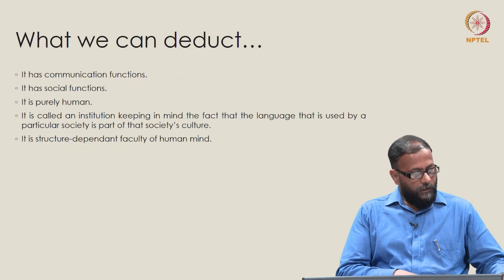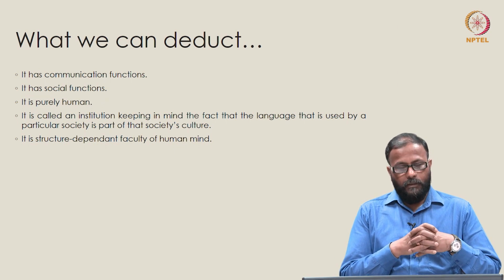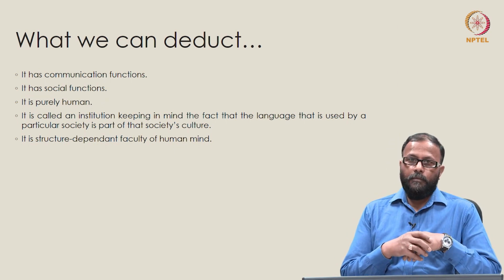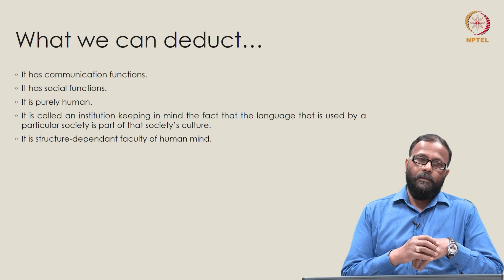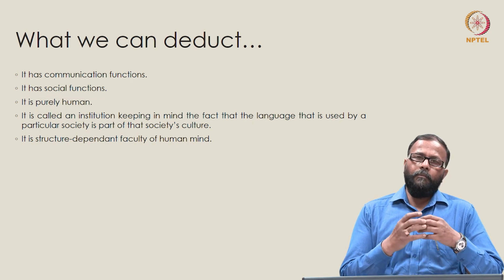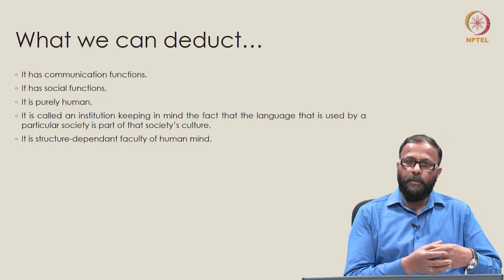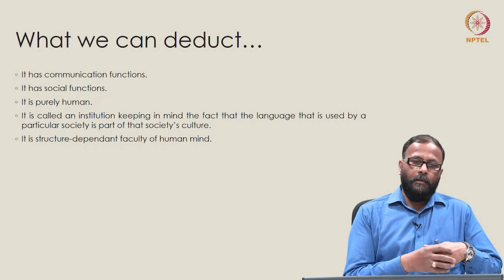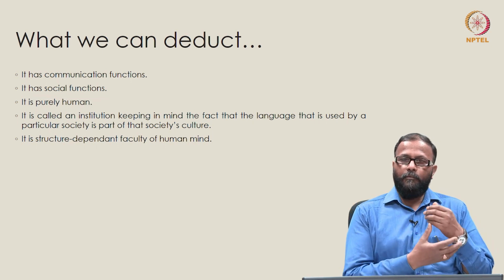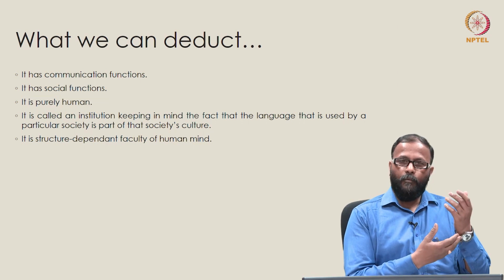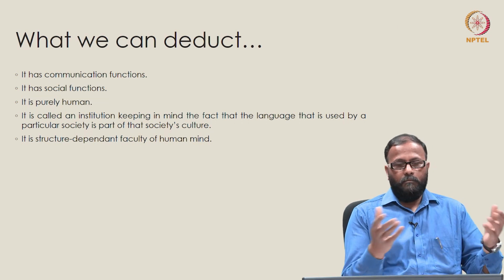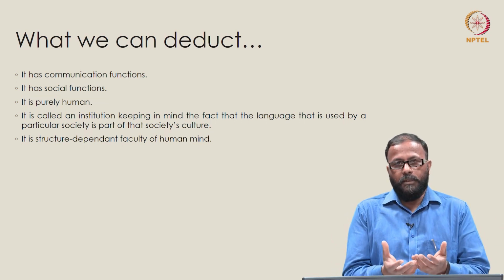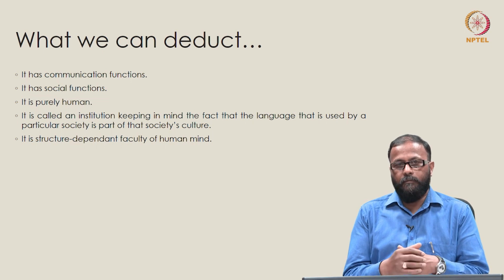Another set of deductions that we continue making is that it has communication functions. Of course, it has communication functions, it has social functions, right? So, language has a social function, and language is the best endowment to a human being, right? Can you imagine a situation like we have mobile phones, we have a watch, I am wearing a watch here, a pen or shirt or my car or any worldly things, material things that you have, commodities that you have.